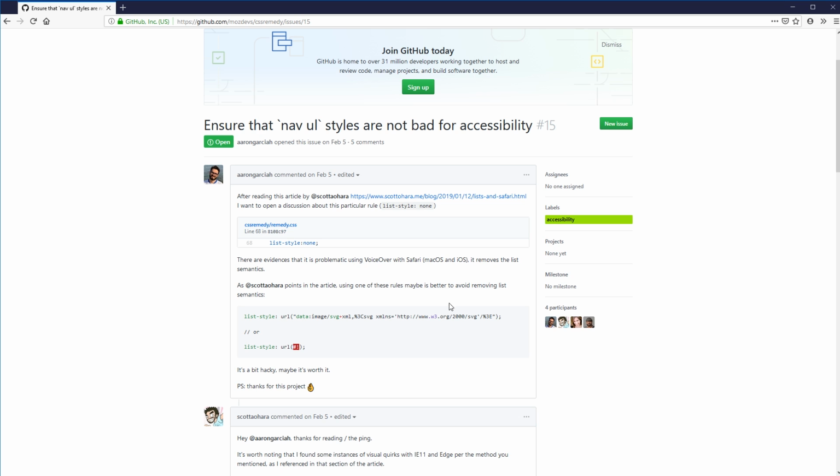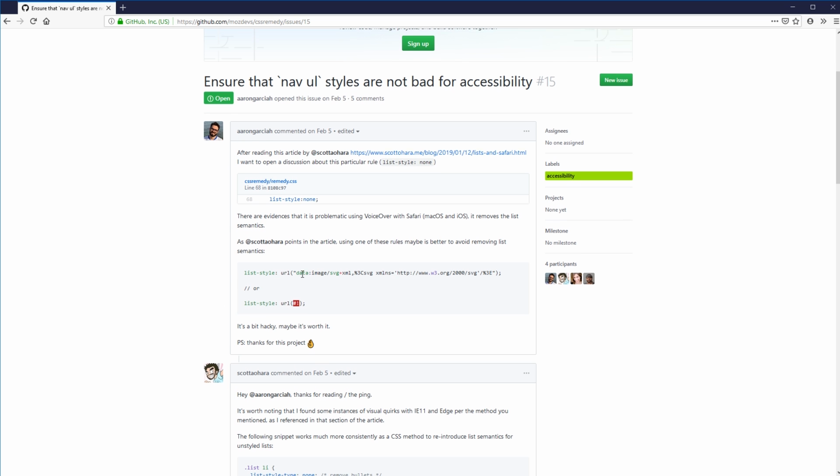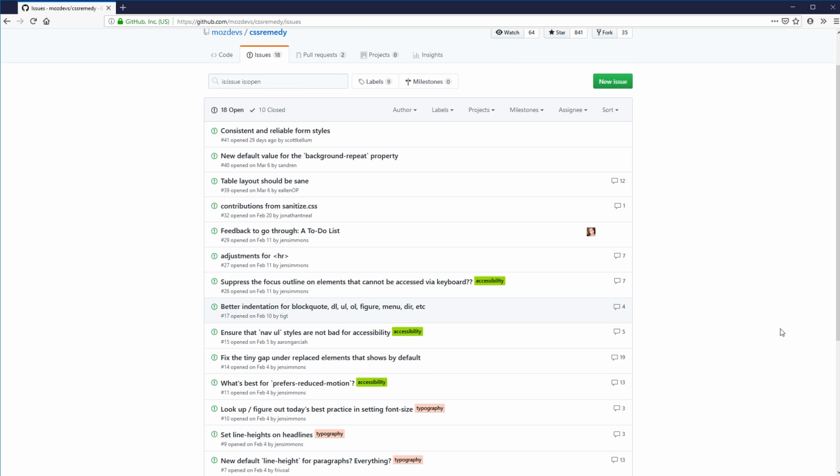I've read this one. There was stuff in here I seriously didn't know about, which is with a list style none, that I think it's VoiceOver. Yeah, VoiceOver removes the list semantics. It doesn't treat it like a list anymore. I didn't know that. And it actually goes into a discussion on here about, well, do we need to put our navs in a list then? And there's some really interesting conversations with really smart, amazing people that are going on in the issues that are here now as this is being thought out and built.